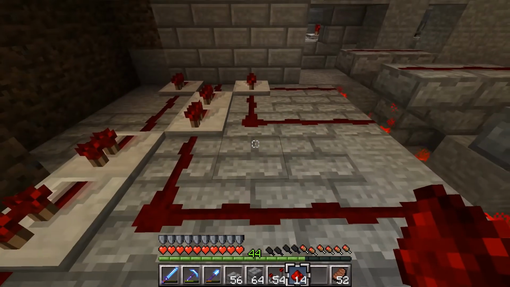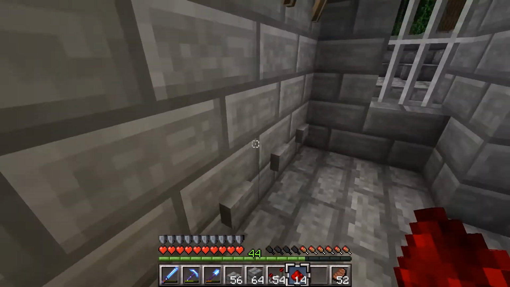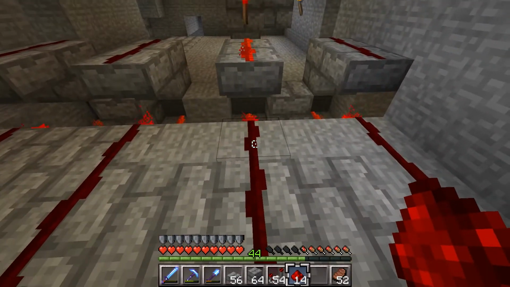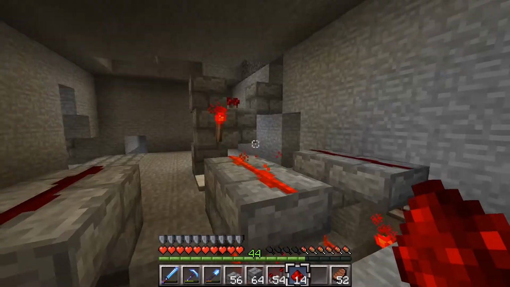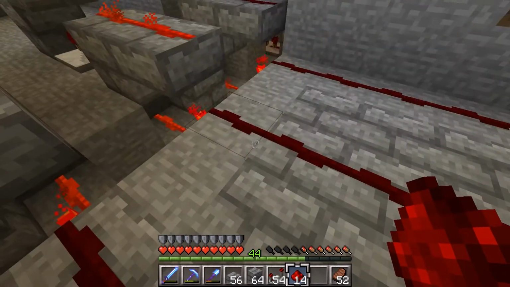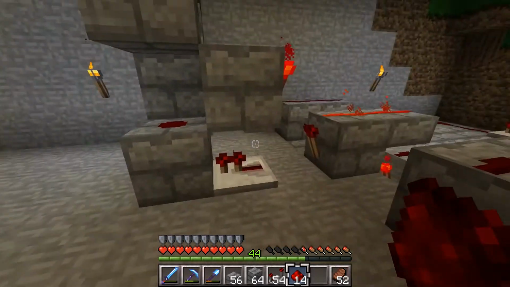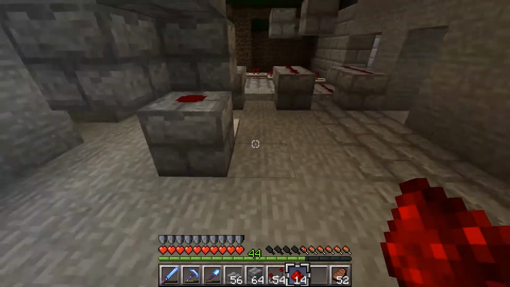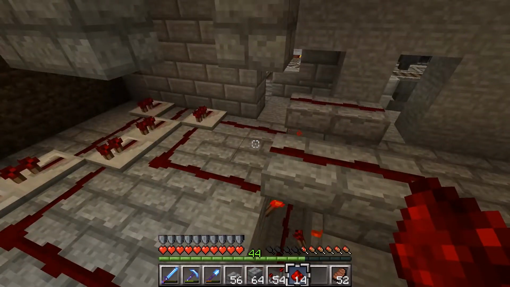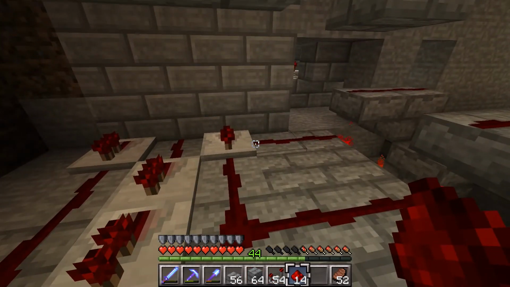And then, so if we push this button right here, it will power this one. That will send a pulse, reset all of them. And then that pulse will turn off, but this one will still be powered from the button. And it will flip this switch here. And if that wasn't clear, then I'll just finish this up and we will take a look afterwards.